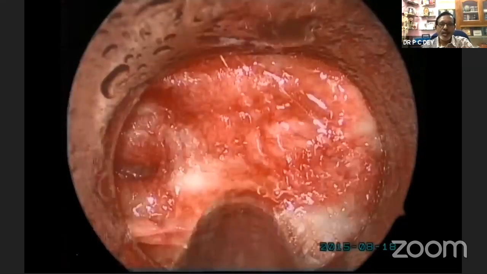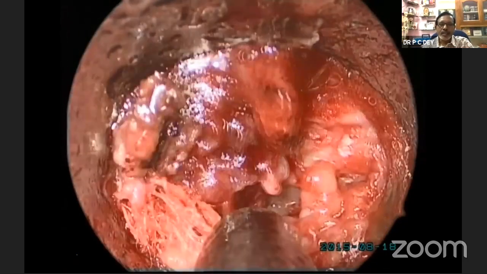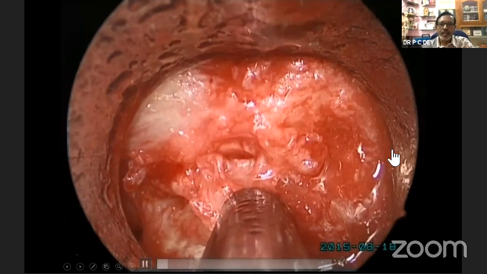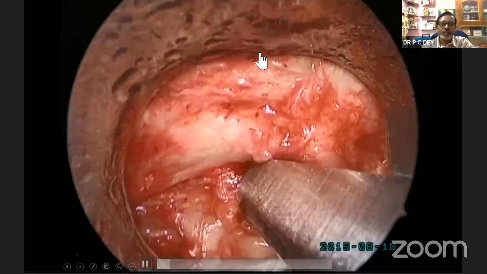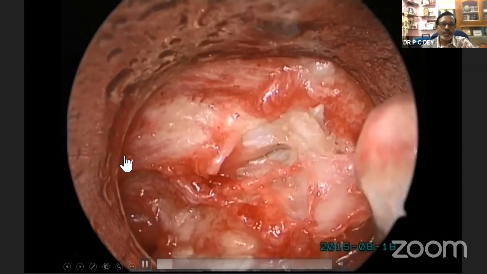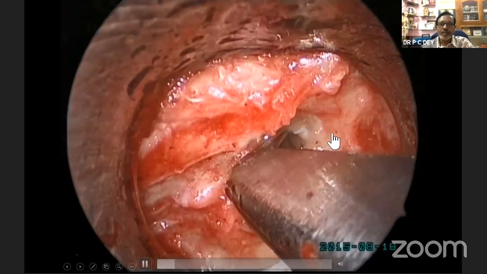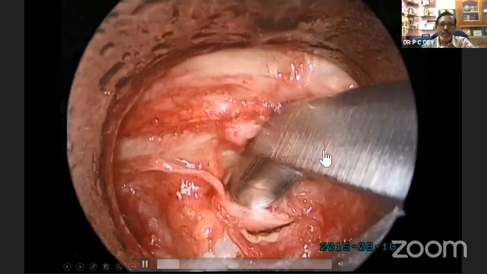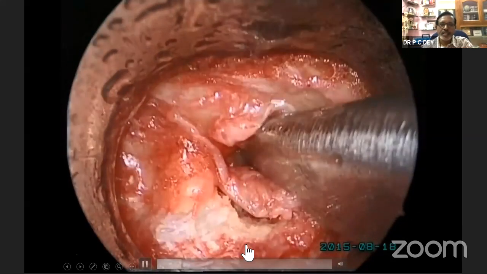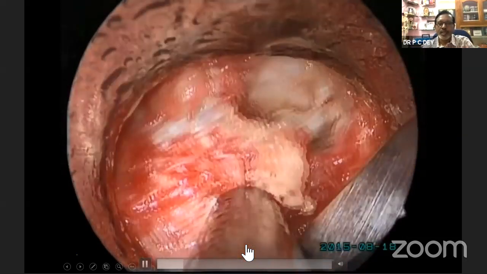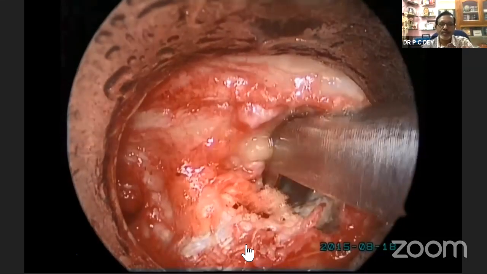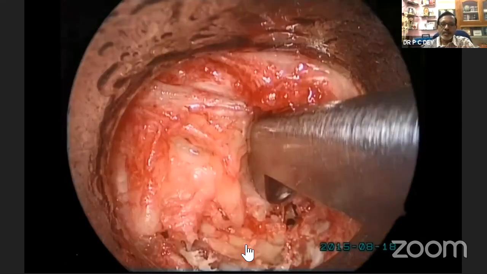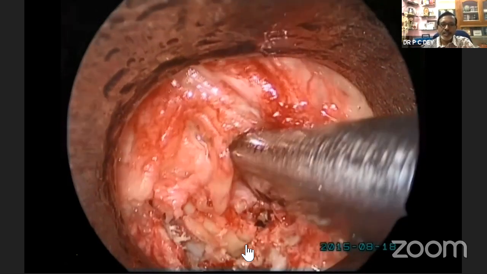At L5-S1, the superior lamina's cranial end is at the 3 o'clock position. This is the cranial, 12 o'clock is the midline, and 9 o'clock is the caudal end. The first bite is at the spinolaminar junction, and then gradually we come laterally up to the facet, cutting 3 to 4 millimeters of bone to detach the yellow ligament, or ligamentum flavum, gradually from midline to lateral with the 45 degree 3 mm Kerrison punch.